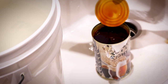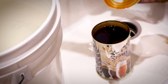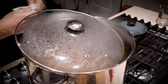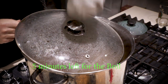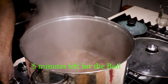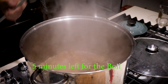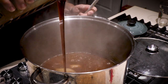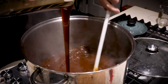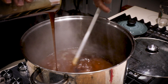And look how thick and syrupy that is. It's good stuff. All right, so now we're just under 5 minutes. I'm going to get that liquid malt extract in here. You can see how thick that is. Stir it as it goes in. You don't want this scorching, sticking to the bottom.